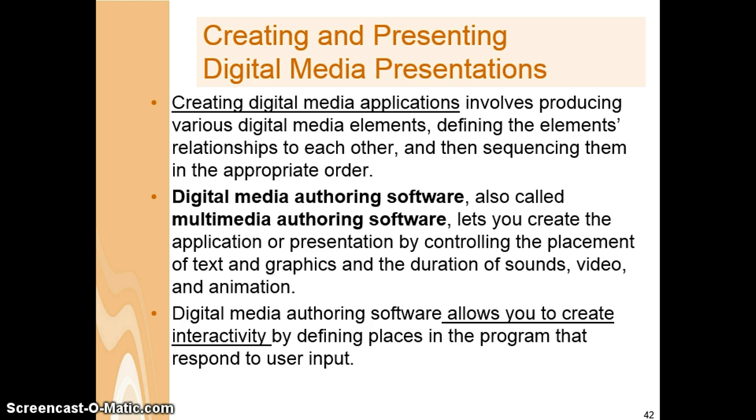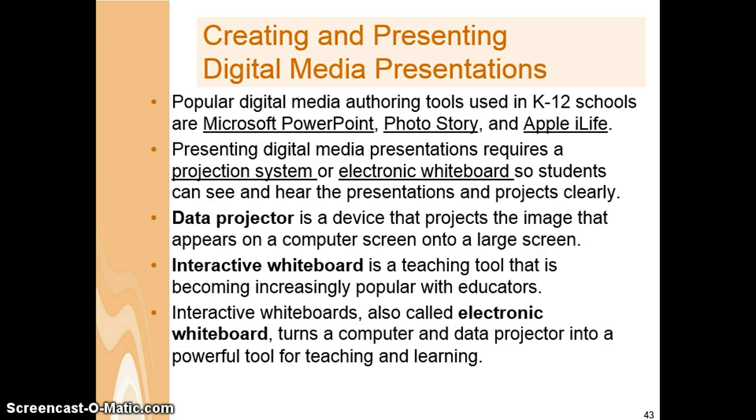Creating digital media applications involves producing various digital media elements, defining the elements' relationship to each other, and then sequencing them in the appropriate order. Digital media authoring software, also called multimedia authoring software, lets you create an application or presentation by controlling the placement of text, graphics, sounds, video, and animation. It allows you to create interactivity by defining the program's responses to user input. Some examples are PowerPoint, Apple iLife, Photo Story.